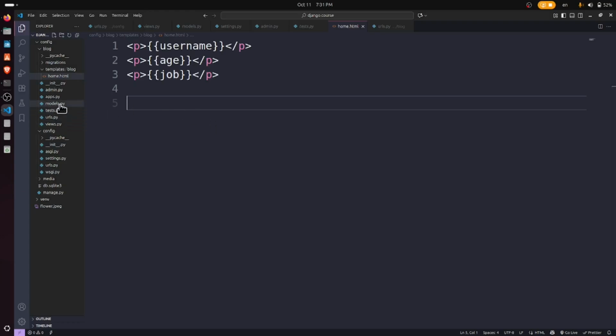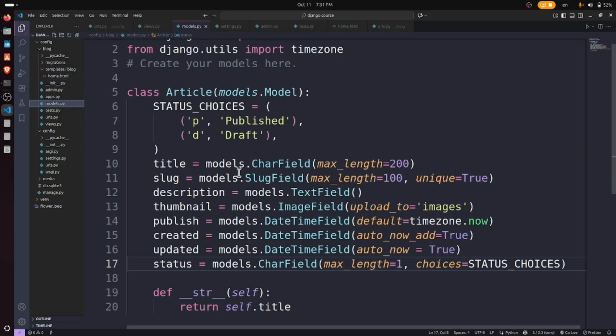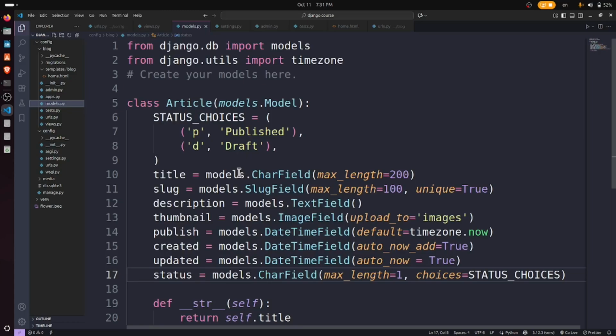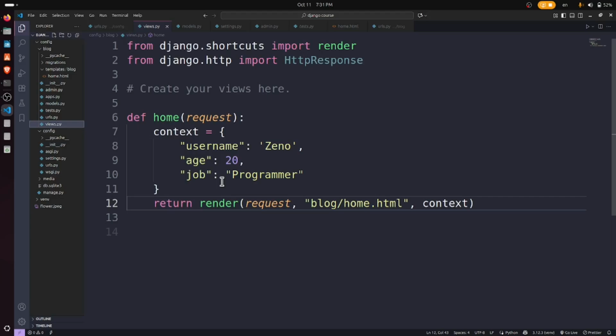So I have the model and the articles, but we cannot see the articles on the web page; we can only see them in the admin panel. How can we take this model and the data from the database and use it? As I said, Django is an ORM, an object relational mapper.